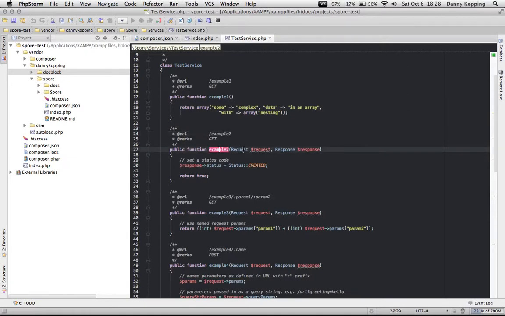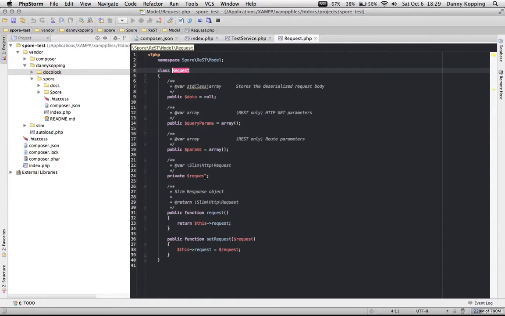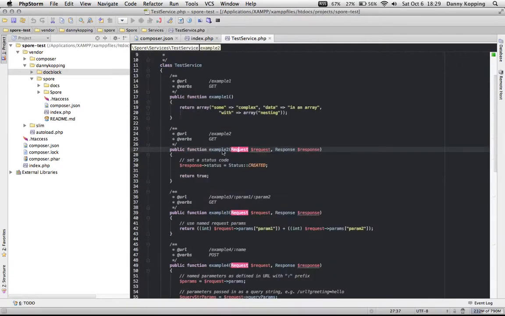So the two default parameters of an auto route are the request object and the response object, for 1 and 2. Now these request and response objects aren't the request and response objects from Slim, but rather little utility classes that simplify things, but also do have references to the actual Slim request objects in case you needed to use them.